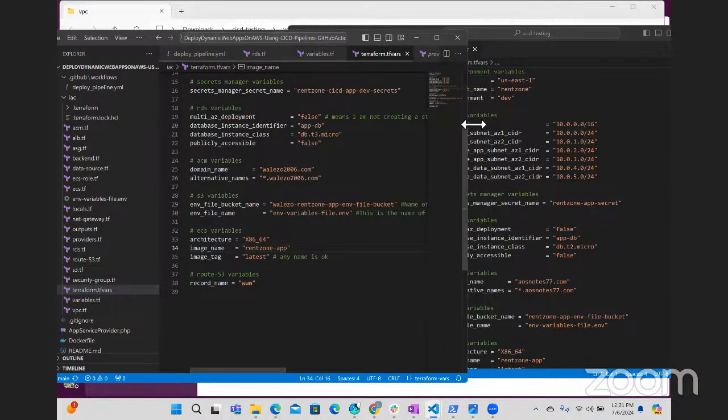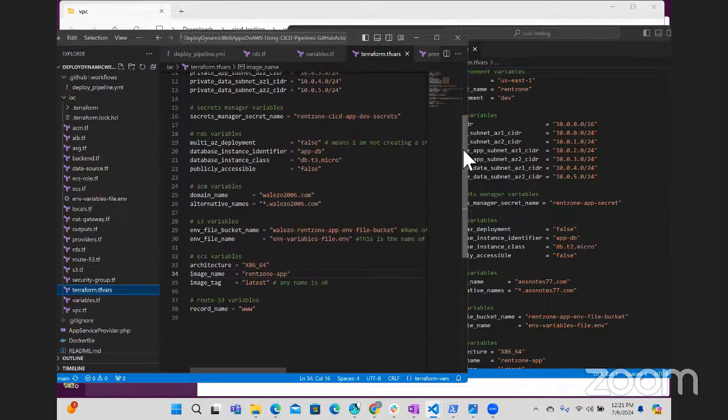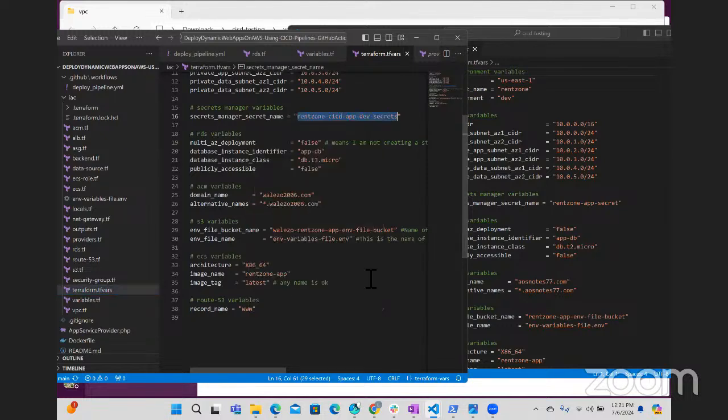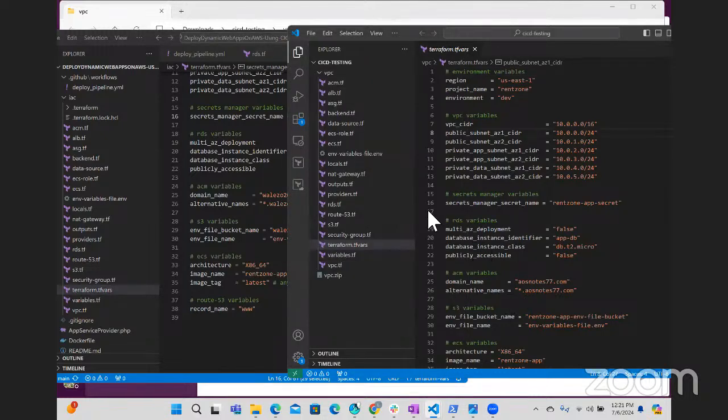Okay, so select your TF-VAS file and replace the values on line 16 with yours. On 25 and 26.